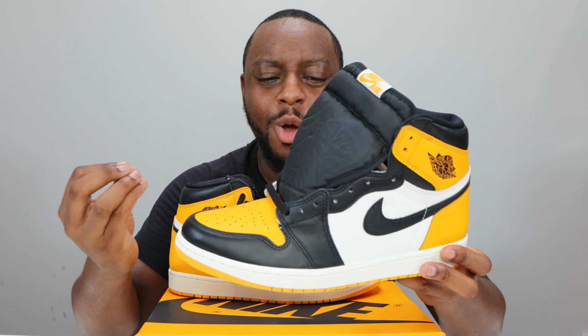I give these an 8.5 out of 10. This is a solid pair, incredible pair. As I said, the yellow just works well. It just shines so nice. The sail, everything about this shoe is really, really good in my opinion. How does this pair stack up to the other Jordan 1s which have released this year? Let me know your thoughts.